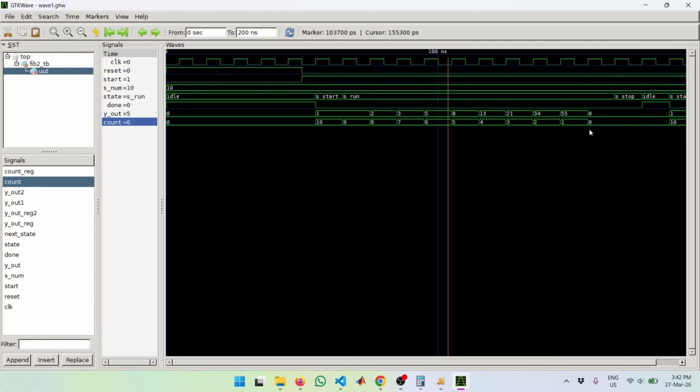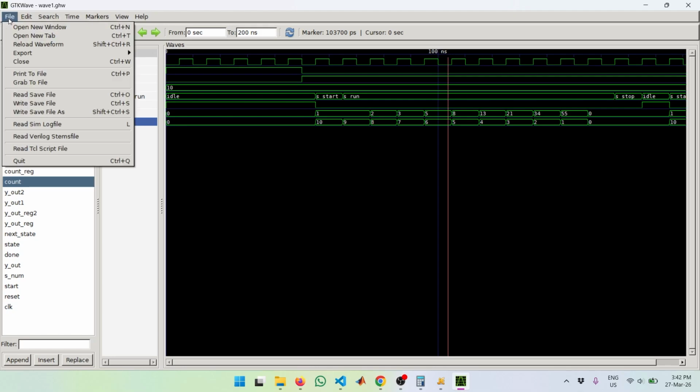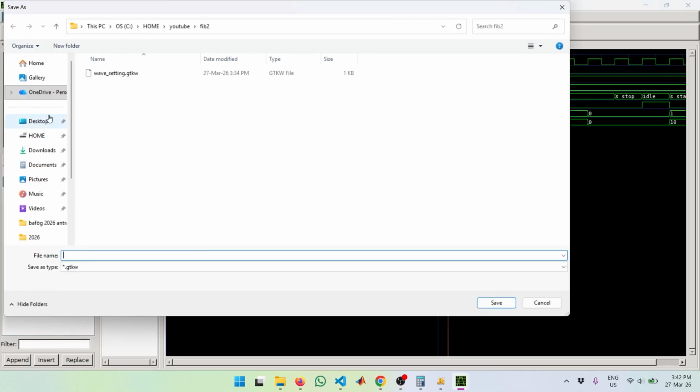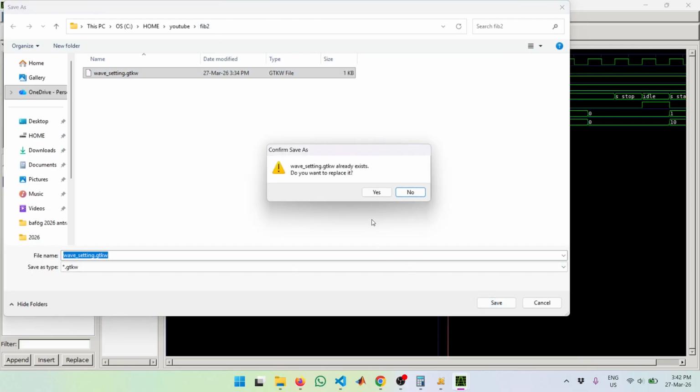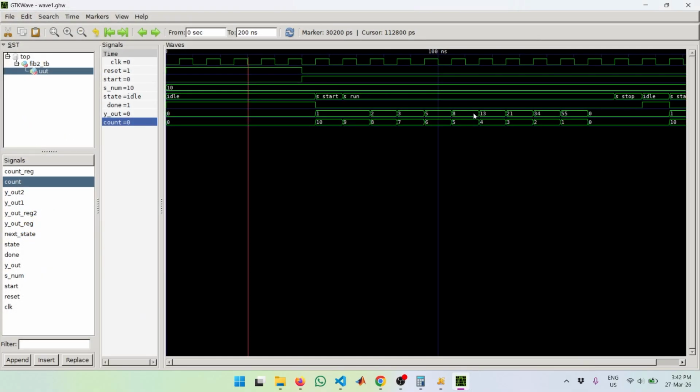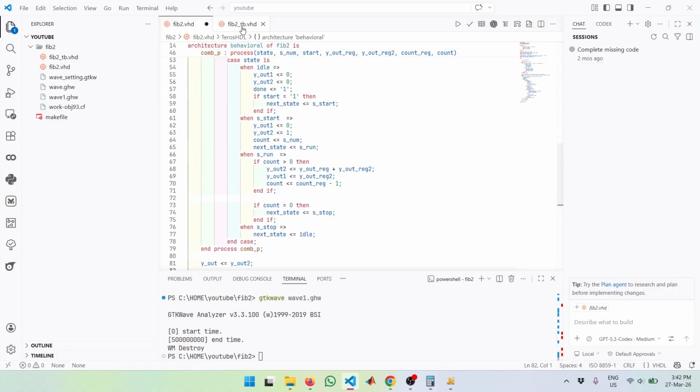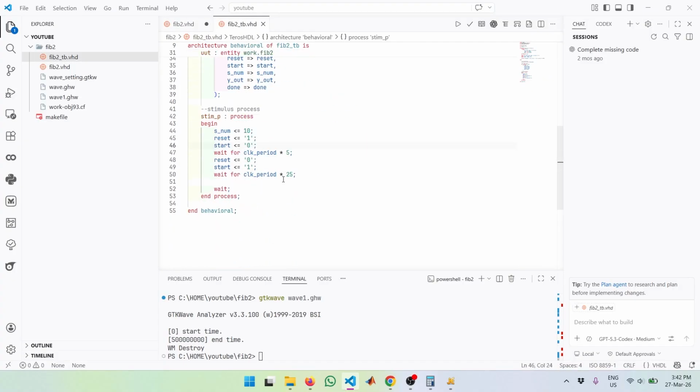So the makefile that I have made, I can save this setting as wave setting inside the FIB2 folder. Yeah, and when I run the command make run, then I will get the same. For example, here I'm coming inside the test bench and I say that I want to see, instead of 10 values, I want to see 15 values.